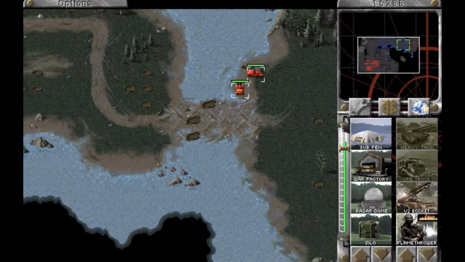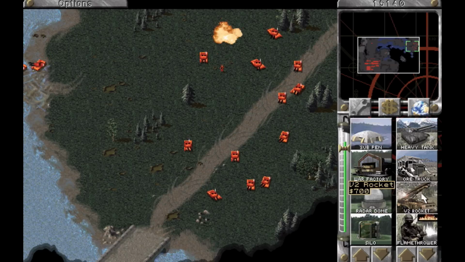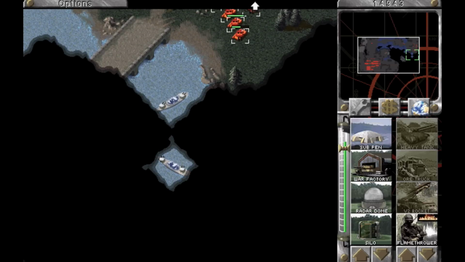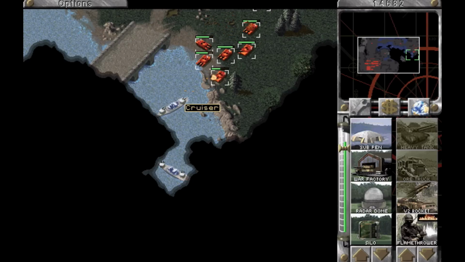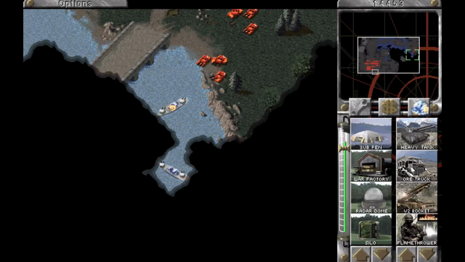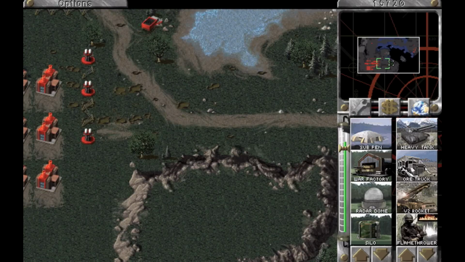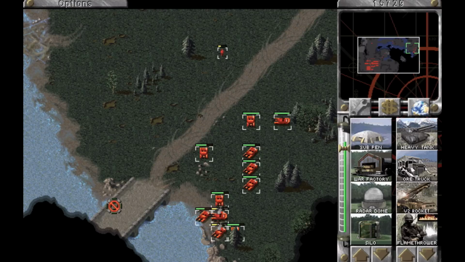Anyway, let's build some V2s. Launch some rockets at these jerkweeds. Yes, sir? Oh, yeah, I should definitely be allowed to attack him. Kill him! Sink that ship! Take it all down! Silos needed. Oh, God, we need silos. We have 15,000 credits. That's amazing.